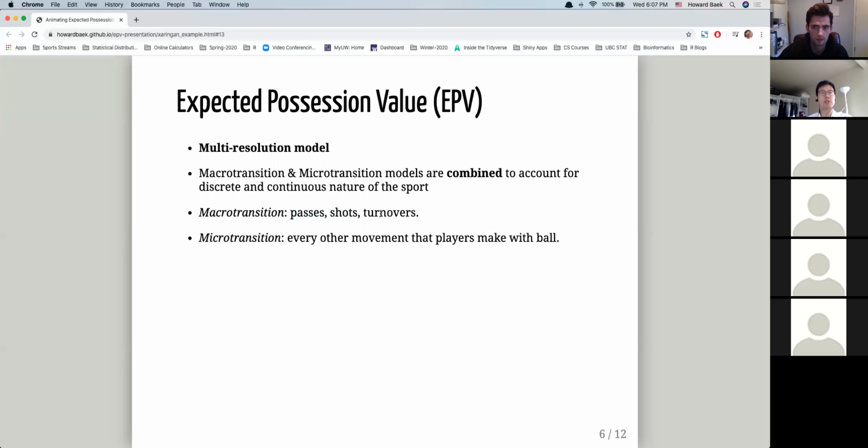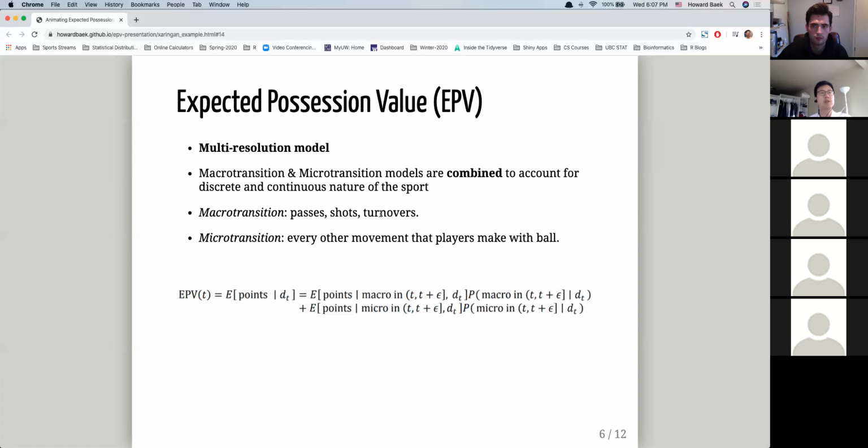And then micro transitions refer to every other movement that the players make with the ball. So EPV is calculated using this formula here, where it's like your normal expected value formula, where you multiply the average of the points from the macro transition times the probability, and then you add that to the micro transitions. So it's basically a weighted probability average.